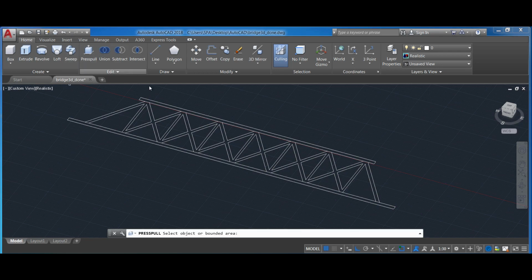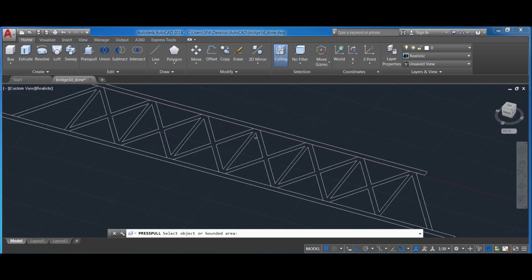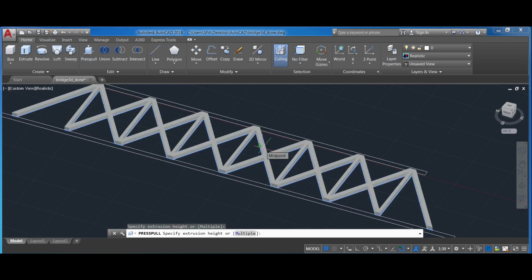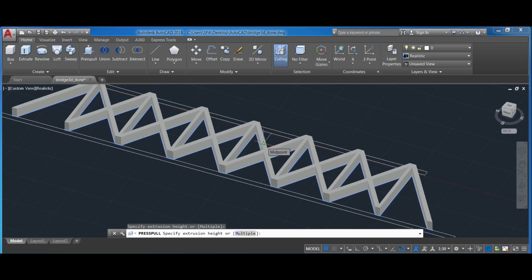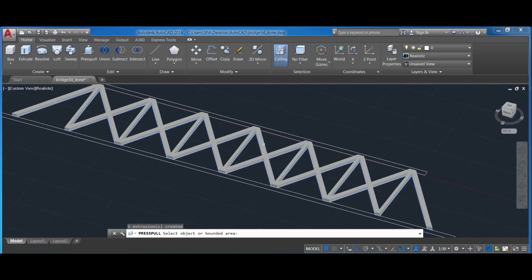So I'm gonna press the press pull command, and then I'm gonna go here to the area in the middle of those columns, and you see that now the bounded area is the whole entire middle of my bridge. So that's perfect. I click it, and now I can go up using the mouse or using a number. I'm just gonna use a number because we need to do this again for the other side. So here it's important to have some kind of consistency. So I'm gonna press 5 units and press enter, and that's it.